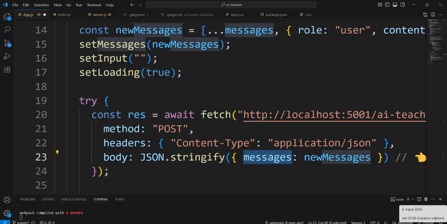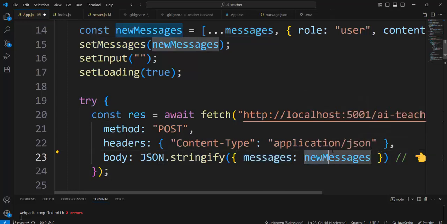The first time, it is still empty, and only after a return from the LLM will we have a new one. You can experiment and you will see that if you put only messages without newMessages, there would be a skip between your messages and the responses.